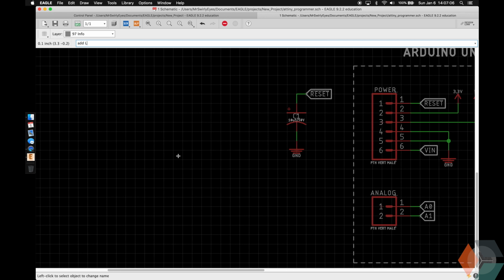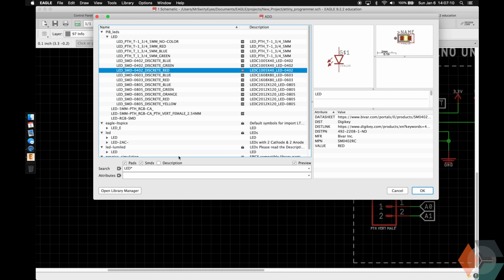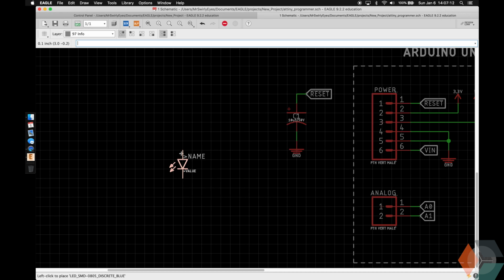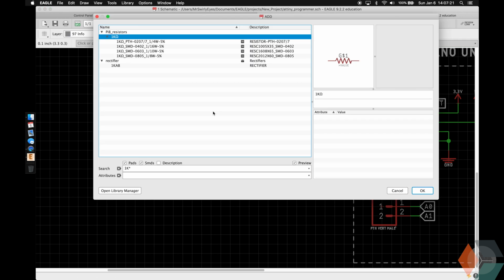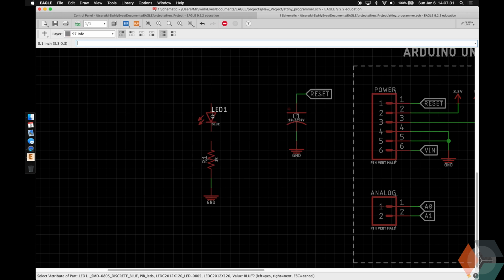And then we're going to add a power LED. This LED is simply so that we can see that power is on. I made it a blue LED 0805, but you can make it anything else you want. And then we're going to add a resistor. We can add any value resistor. I'm going to add 1K just because it'll make it sufficiently bright and it's a common value. Connect the appropriate connections.